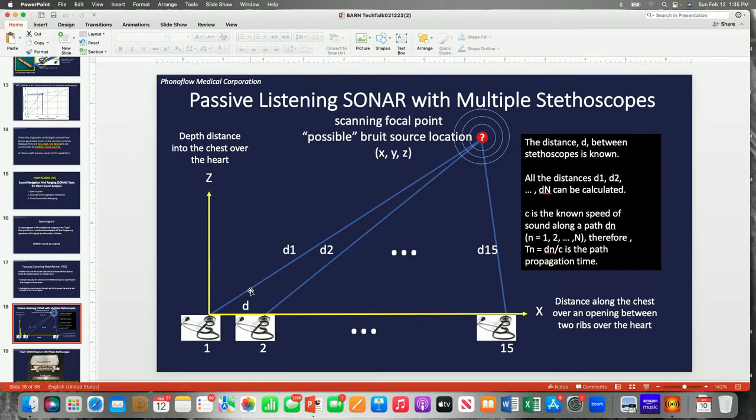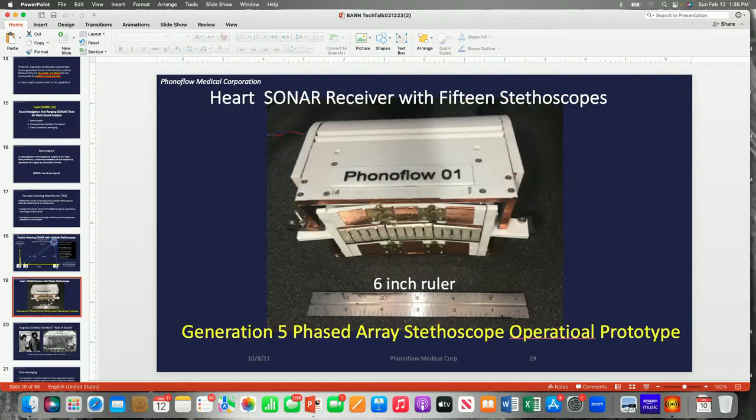And how many pairs are there? If there are 15, then there's 15 squared over 2 possible triangles that we can average. This is where the concept of ensemble averaging comes in. I can solve the triangulation problem 225 over 2 times and average all those, because I have 225 different pairs. So that's something called focused beamforming. We're working the triangulation problem between each pair: 1, 2, 1, 3, 1, 4. You can do that in a computer in the blink of an eye, or faster, and you can do it at all the frequencies that you want to listen to.